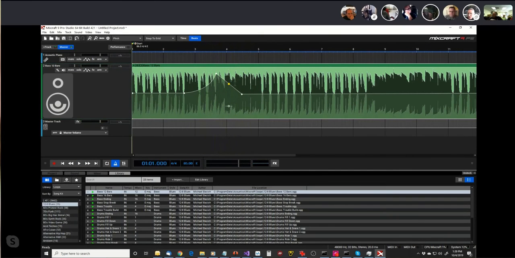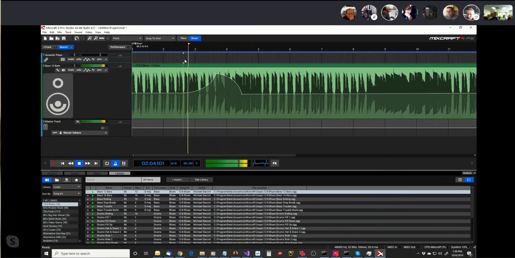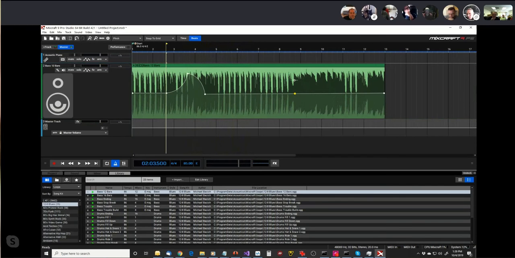And of course, that automation can be curved. And this pitch automation can be as complex as you want. The envelope goes from 0 semitones up to plus 24 and down to minus 24, so 2 octaves up and down. Although there is apparently a tooltip bug when we're adding a point. You can see the tooltip has vanished. If I click on it again, it comes back.